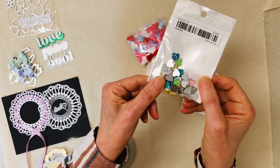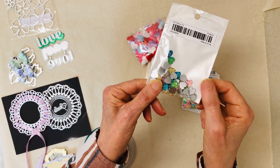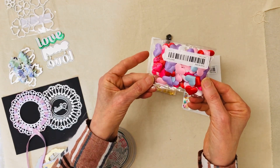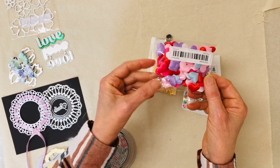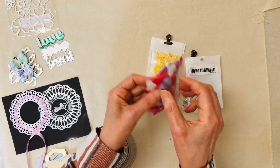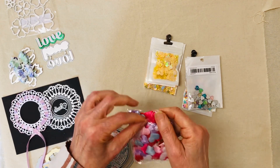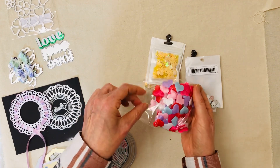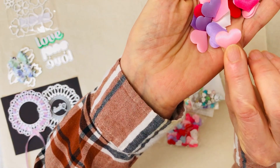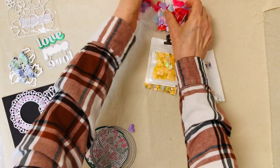I'd gotten round sequins in some Barclay stuff and really liked them, so I saw these heart ones. They're a little small but they'll be really good on cards. And then I got these puffy hearts — I think this was a lightning deal — and those are going to be really useful. I got the purple, the pink, and the red, and I think they've got some white in there too. I should always open these up before filming because I'm never very good at finding things. But they're cute little puffy hearts — they're like a material, a pretty lavender, and they're not very thick. Those were cute.